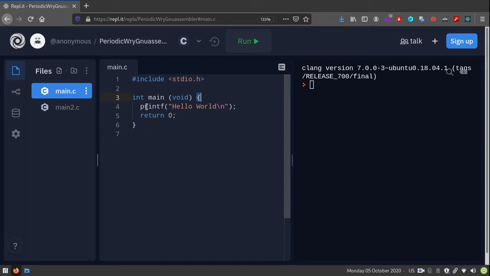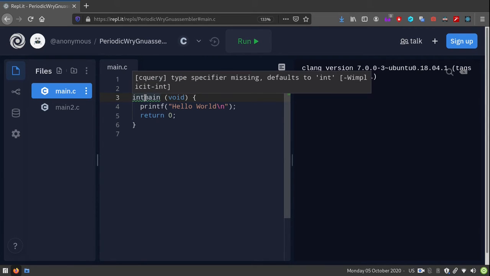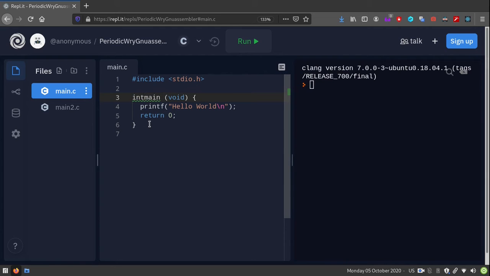Here's a quick quiz for you. Is it legal to remove this space here? Well, it should be able to, but when we do so, this becomes a new word, intmain, which doesn't make sense for C. So the second point is, we can't remove the space between two keywords.